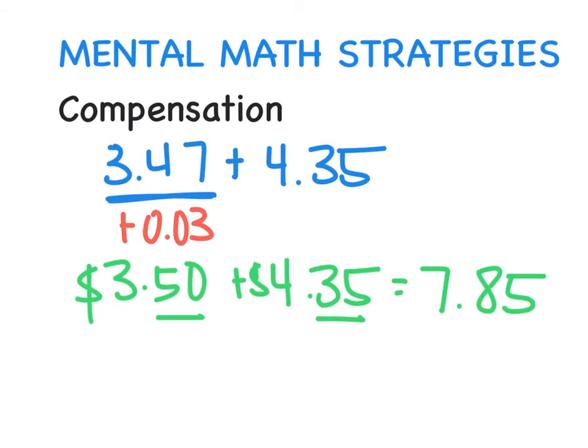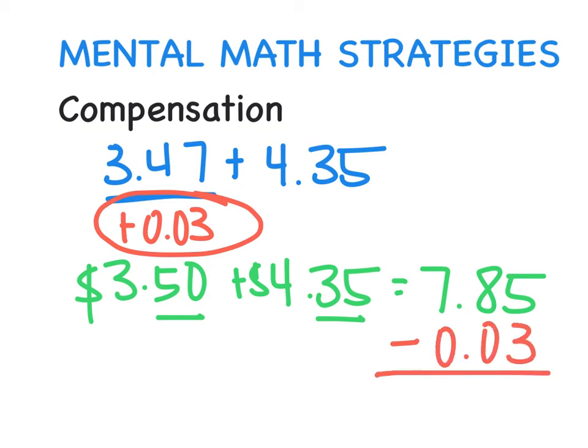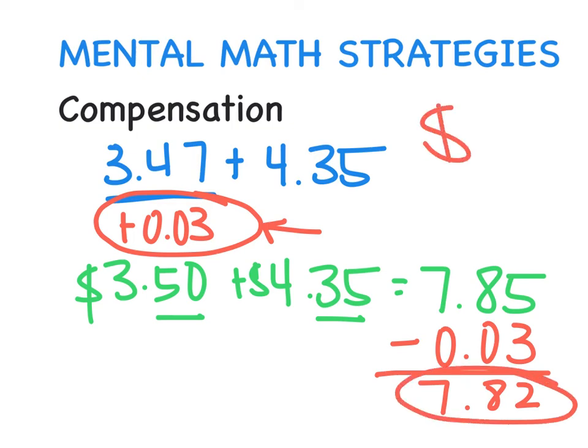So what I have to do now is up here I added on 3 cents. And I can't just do that without making up for it at the end. So since I added on 3 cents before, I'm going to go ahead and subtract 3 cents at the end. So I'm making up for these 3 cents that I essentially borrowed over here, and I'm taking them off now here. So it's like the bank gave me a loan of 3 cents to make this problem easier. Now I'm paying back the bank. So now in your head think, okay, what's 85 cents minus 3 cents? That'd be 82 cents, and I still have my $7. So my final answer is $7.82, and I got that by borrowing.